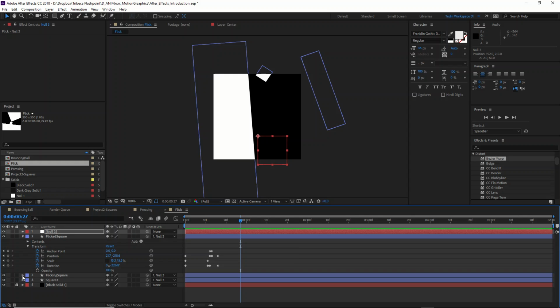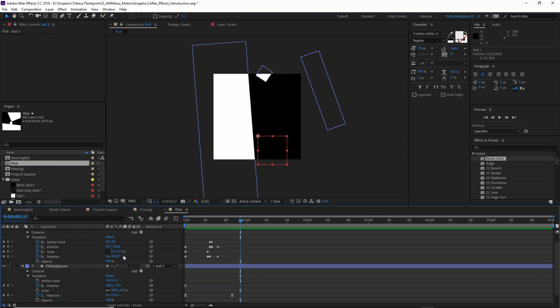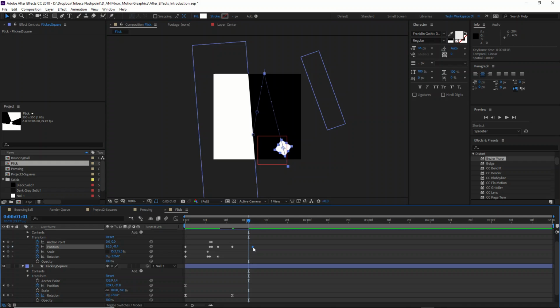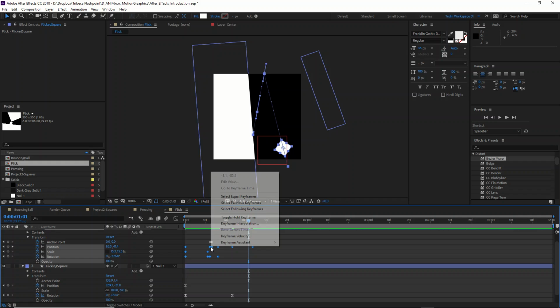So flick squares there, and I'm just going to have the position. Let's keyframe the position here. And rotation, you know, I'm actually going to not keyframe the rotation, keep the rotation kind of going continuously, and then back down there off the end. At the top one, we want to have that easy ease. I'm going to take all the keyframes, including rotation too, and do an easy ease.